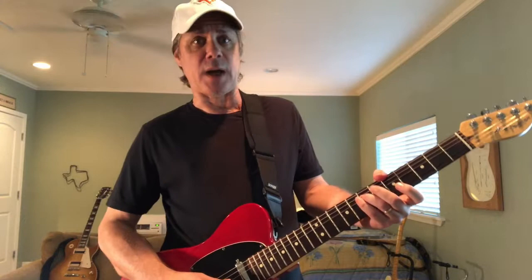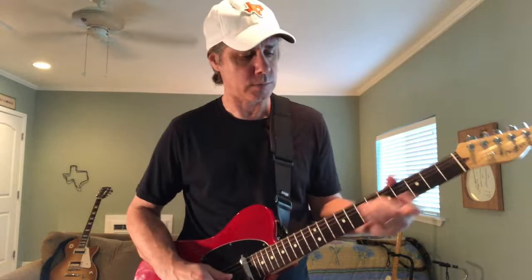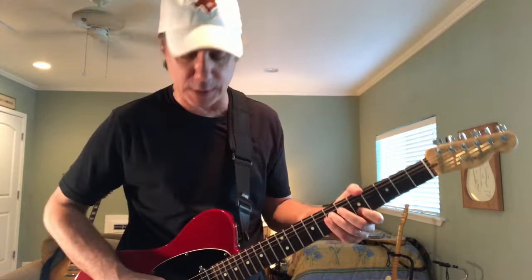Same thing, now I've got the bender up, do exactly what you did before, open high E, open B, then drop your index finger down on the fifth string, B string, and then hit the B string and the fourth string together as you take the bender down. That's what you did before. All right, get that smooth. Kind of the up and down motion with the bender, kind of gentle.